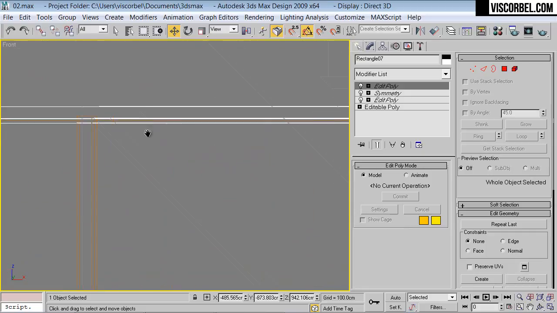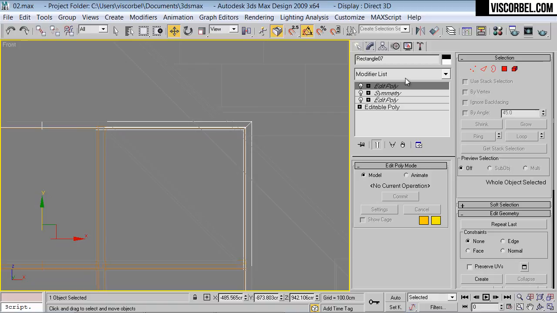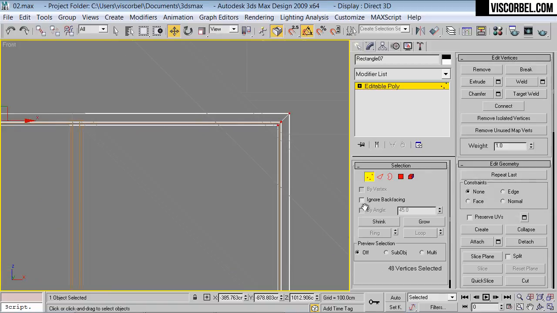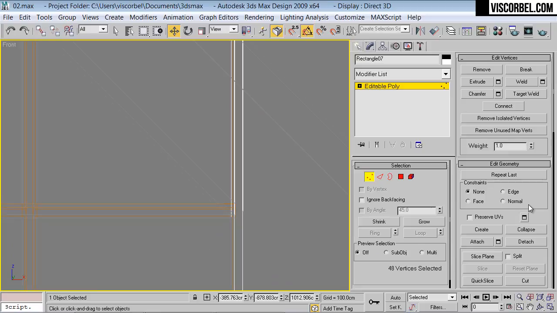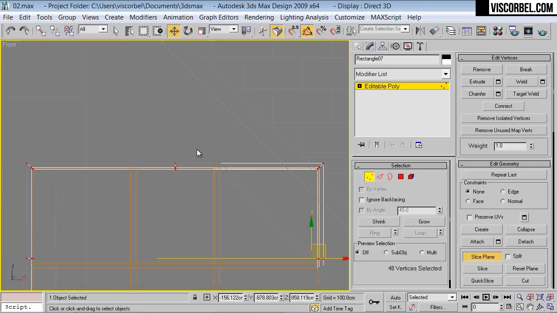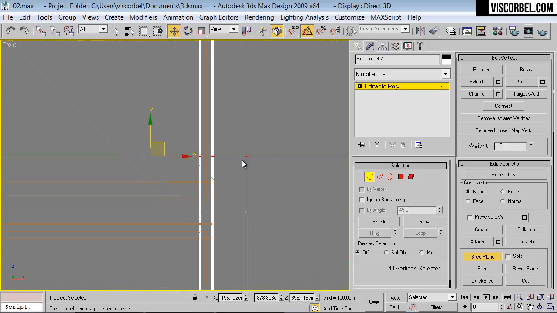So I want to make this diagonal part now, and to do that I'm going to collapse it to editable poly and use the slice plane to add some edges here. Okay, rotate it like this.